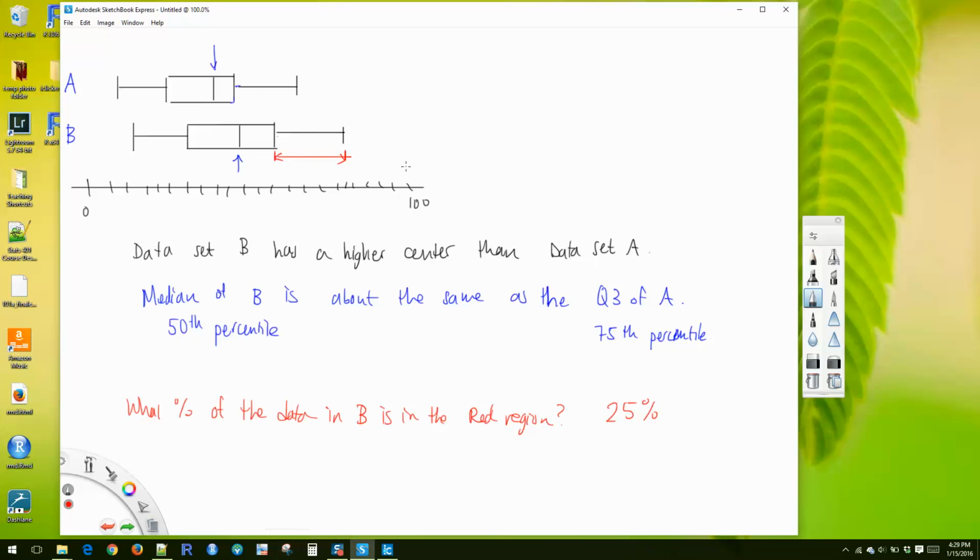Would you say either of these is skewed left, skewed right, or symmetric? What would you say? I would say mostly symmetric, okay? Because in both of these cases, the median is pretty close to the center. If we were to measure how far from here to here is and how far from here to here is, maybe it's a little bit longer this way. But overall, they look pretty close to symmetric. So both are pretty close to being symmetric.